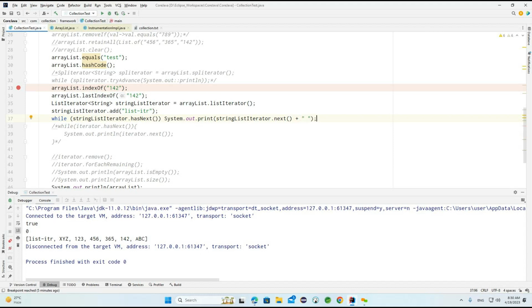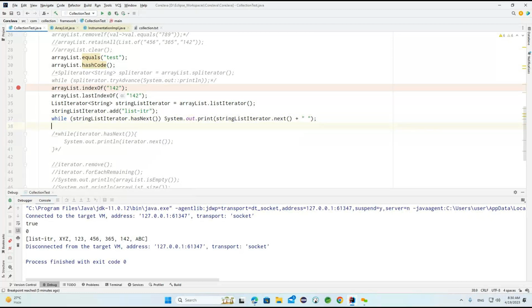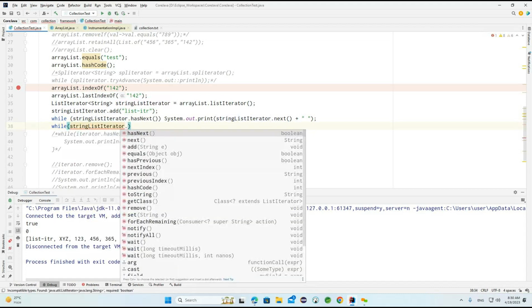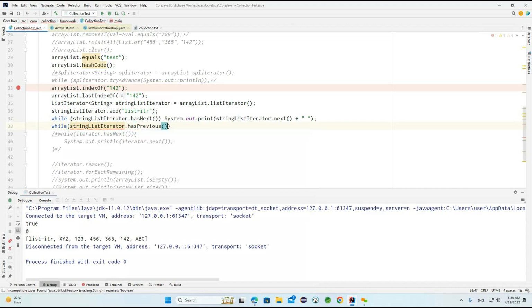I'm giving a space so that each value is printed. Now one more while loop I want to provide here, with the string list iterator, checking hasPrevious.